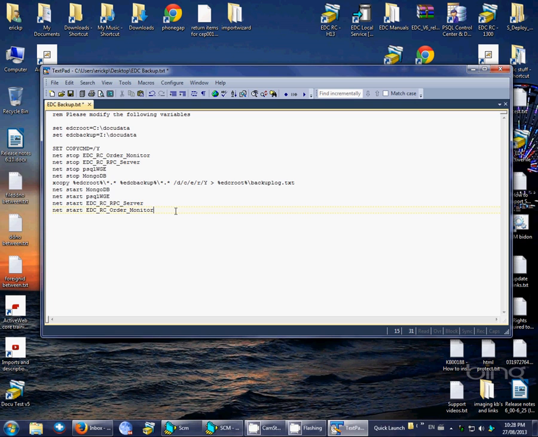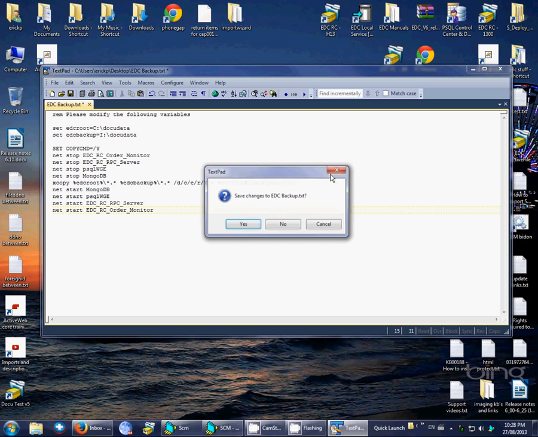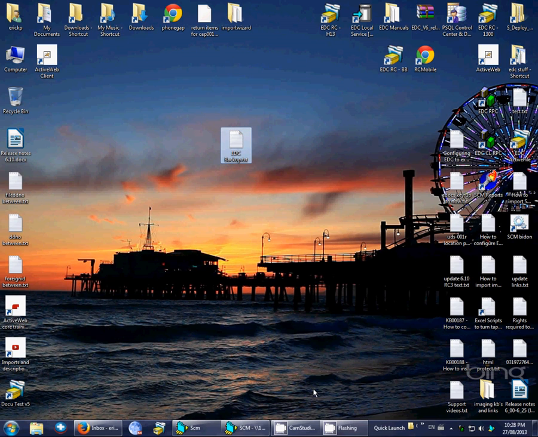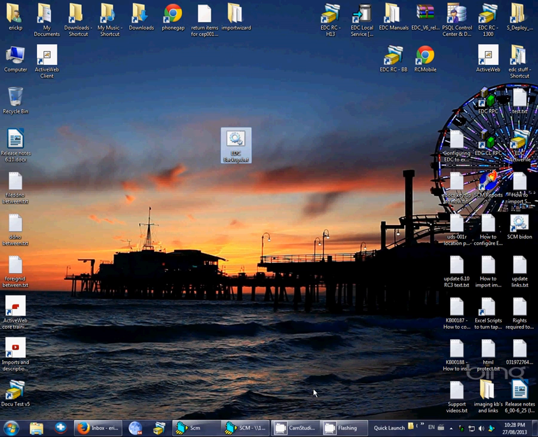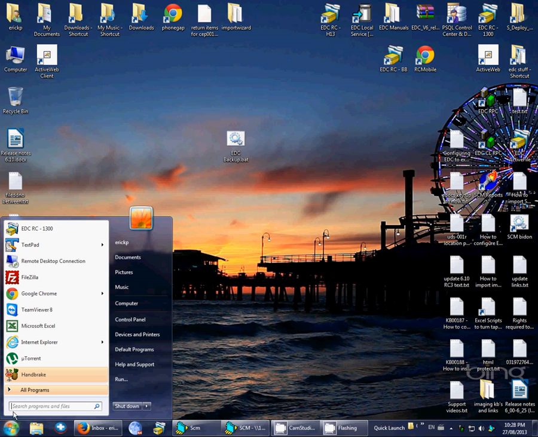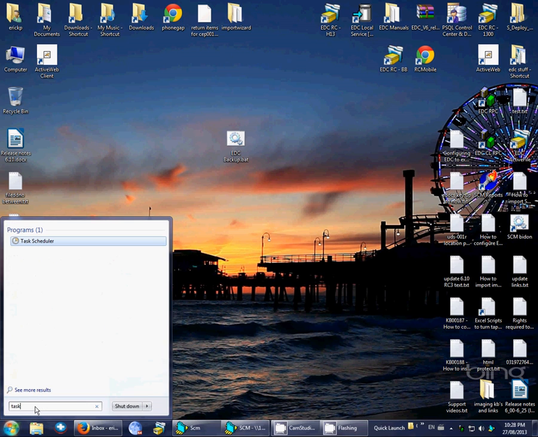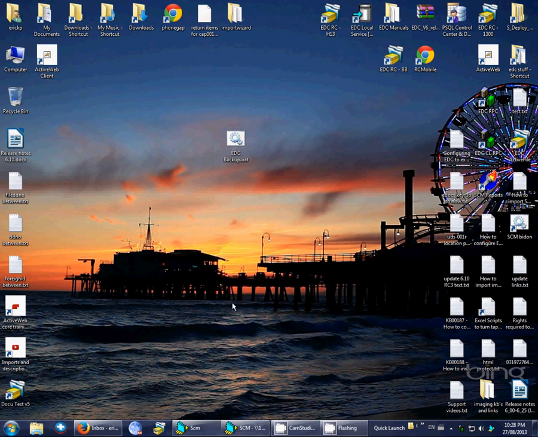What a lot of people like to do is they would do a backup like that every night. So what you do is you take that file, a simple text file, but if you rename it as a batch file, so dot bat like this, then it becomes a kind of an executable file for Windows to run. And so what we usually do, you put that somewhere on your server anywhere, could be in the root of your C drive, and then you would run it via the task scheduler.